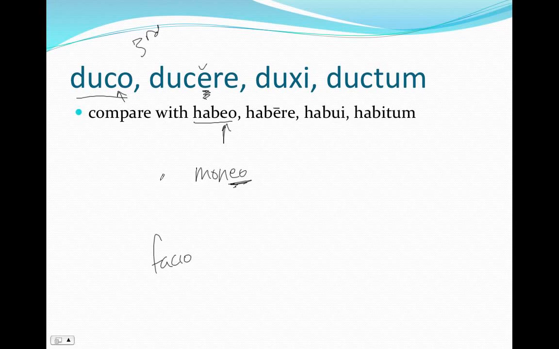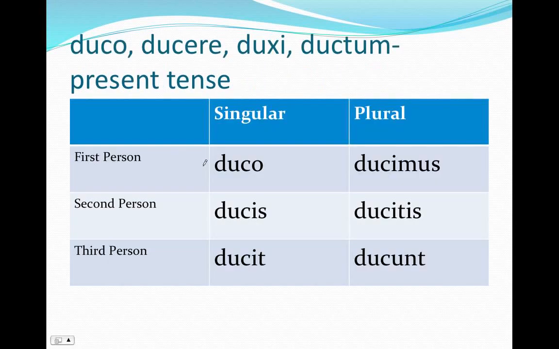So let's look at that present tense first. The first person singular, I lead, you already know, because it's the first principal part. And the nice thing about all the conjugations is that your endings are going to be consistent. So duco, ducis, ducit, ducimus, ducitis, ducunt. O, s, t, mus, tis, nt. Like your first conjugation, voco, vocas, vocat, vocamus, vocatis, vocant. Like your second, habeo, habes, habet, habemus, habetis, habent.